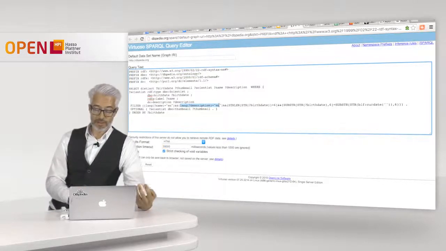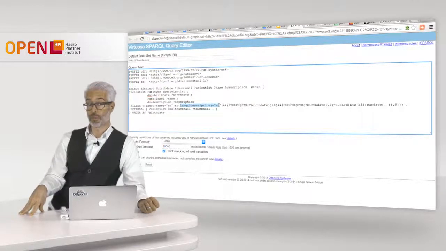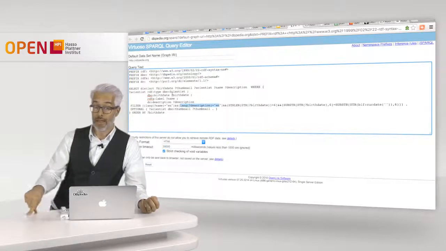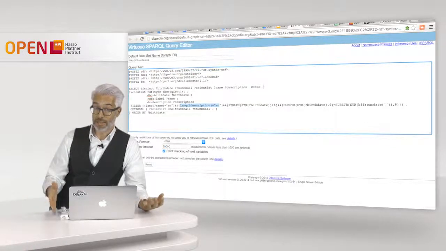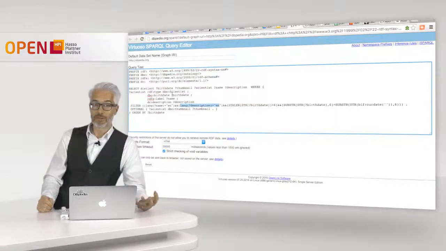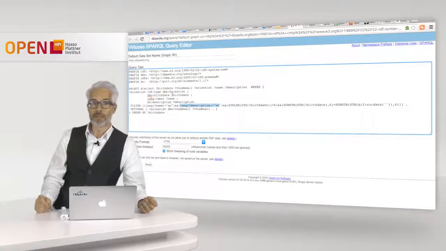Next thing I want to find out is a bit more complicated. Of course, I do not want to have all the scientists with all the birth dates. We said in the beginning we only want the scientists that have a birth date today. And for this, I select the birth date, but I have to look whether month and day in the birth date are the same as today's day and month, to find out whether these people have a birthday today or not. So for this, I have to do several things. Usually it's a process: you try it out, you see it doesn't work, and then you try again and refine. And here you see already the result of my refinement.